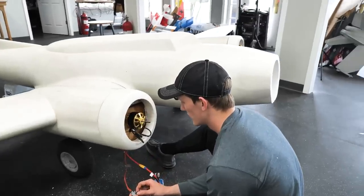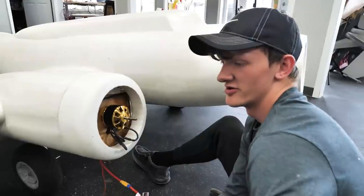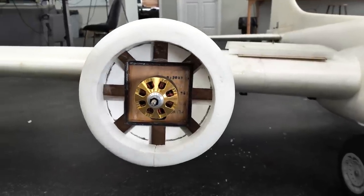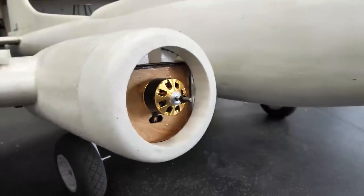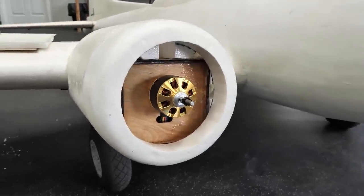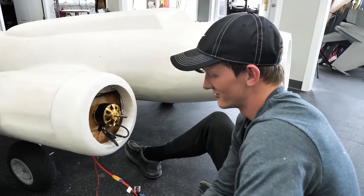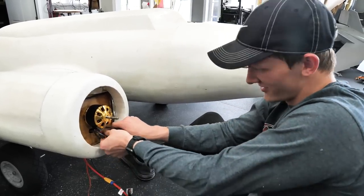What you got? Testing motor direction on the motor. So far we got this one spinning the right way. But in order to get these wires in the outside motor pods, we have to take it back off, shove the wires all the way through and put it back on. I'm hoping I don't have to do that with the inside ones. But this motor is backwards, so we gotta flip it.